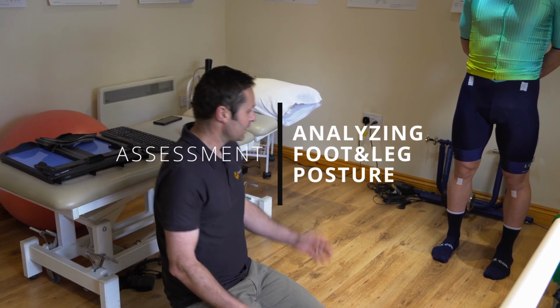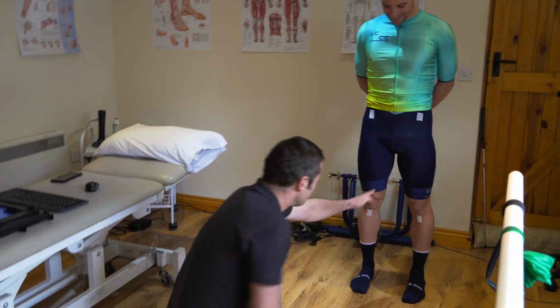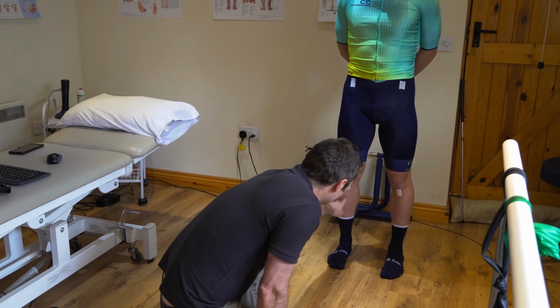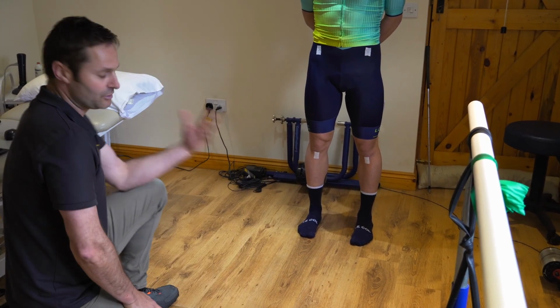So first thing we're going to look at is posture. And looking at Chris here, we can see that Chris has a slight varus deformity. Now varus is air between the legs, so he's got a slightly bowed tibia, a bit more pronounced on the right leg than the left. Alright, so again, just a postural observation I've made there.